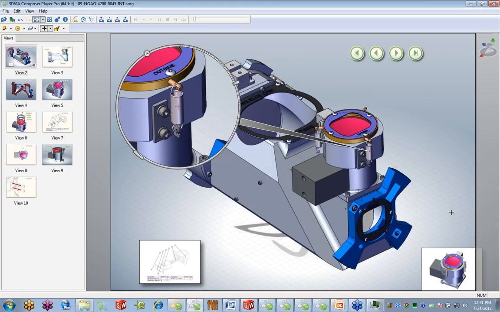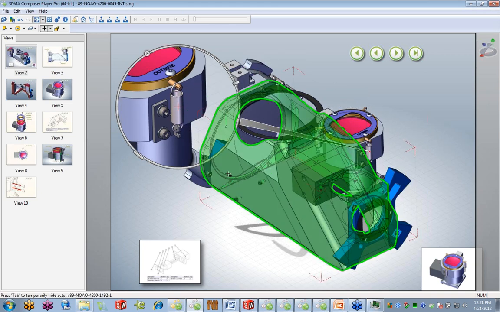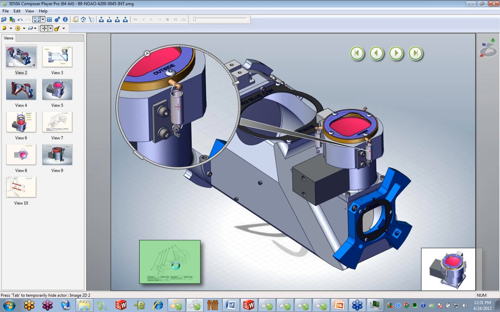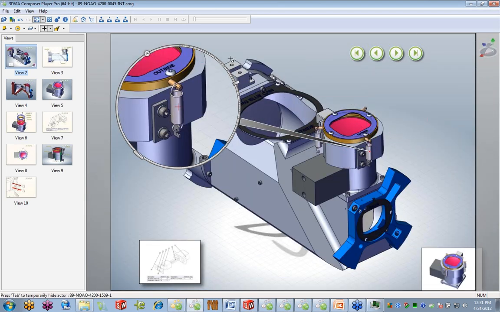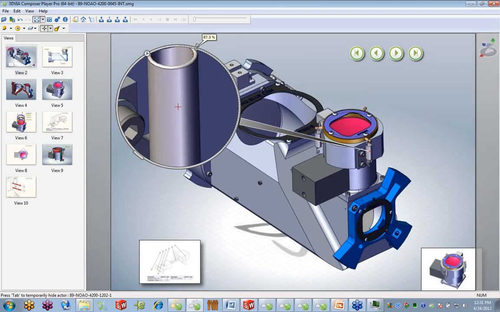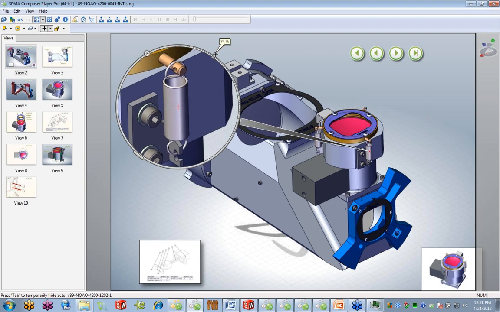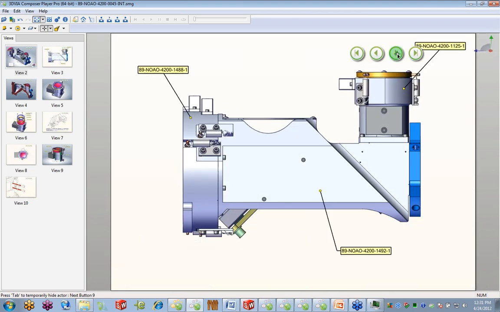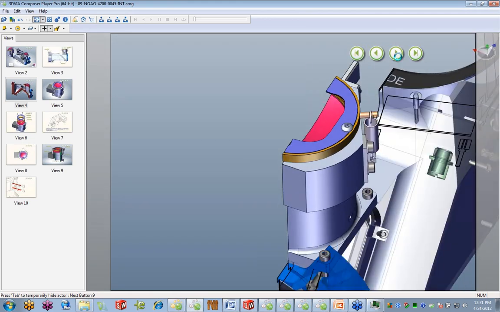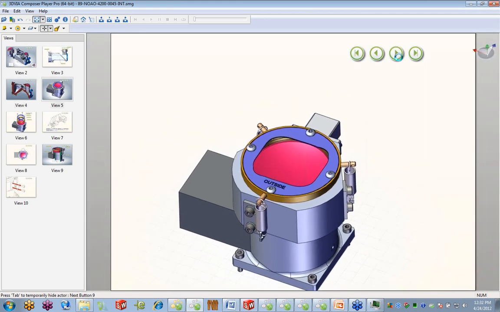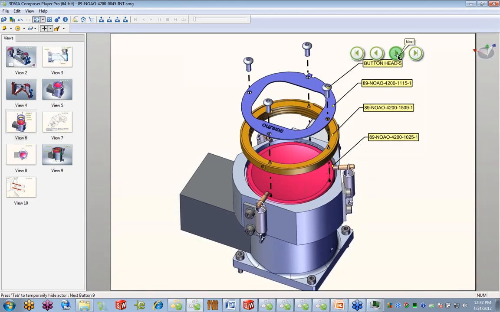Here's an example of some of the things you can get inside Composer. Things like storyboarding, where I can click on an image and it takes me directly to that image. This digger tool, this is the digger. I'm going to show you how to do that live. It allows you to narrow down to a particular area within the software. Or we could just put play and next buttons in here. So the user might have step-by-step work instructions, or once he's done with one step, he just clicks the button, it takes him to the next step in the process.